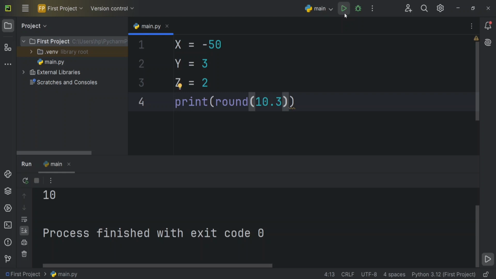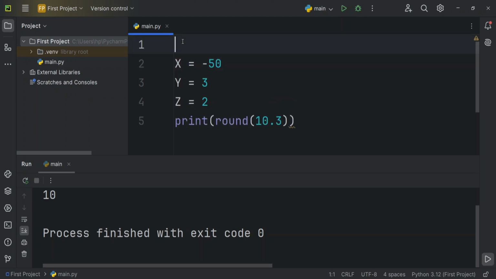Then the other thing that I want to show you is the ceil and the floor function. For this, I'm going to import some mathematical operations from math import. So you can use the ceil and the floor function.